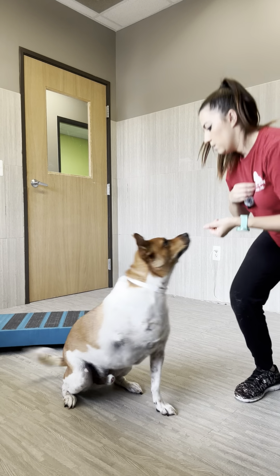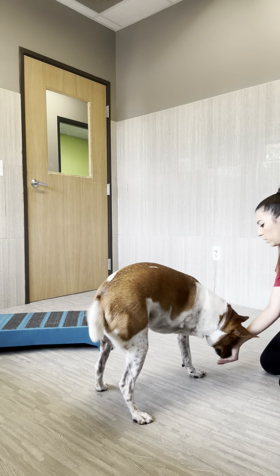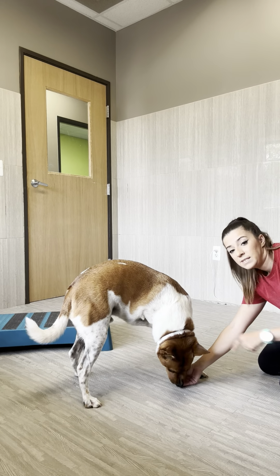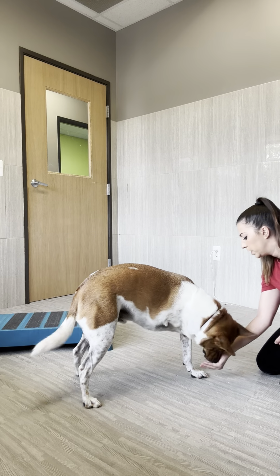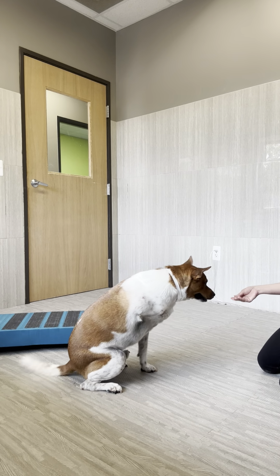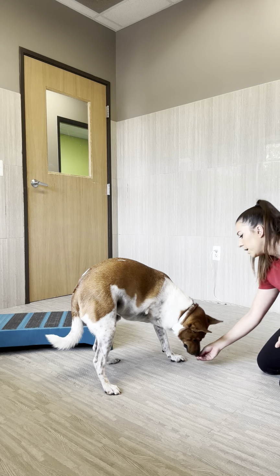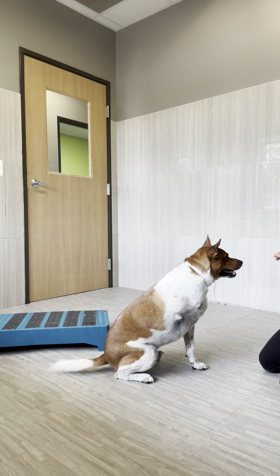Okay, sir. We don't want to get out of the camera. Good. Nice. Good. He hasn't moved his front foot, which is what we want. We want that foot to plant. Beautiful. Good. Okay, he moved it back, but that's okay. This is a lot for him. A lot for any dog. Good. Okay, we moved back. That's okay. We're gonna reset. Okay, ready?